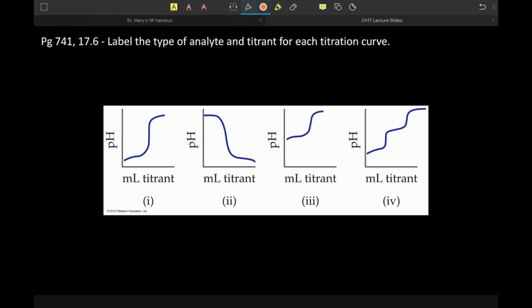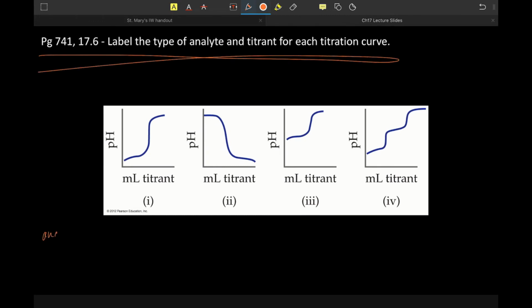All right. Okay, so here we have a thinking question where we're going to identify the analyte and titrant for each, right? So analyte and titrant, and not what it is, but just the type, yes, based on comparisons, right? So let's look at our acid ones, right? So here we have, this one starts with a very low pH, this one starts with a much higher pH, and this one starts with a medium pH, right, and looks funny, right?